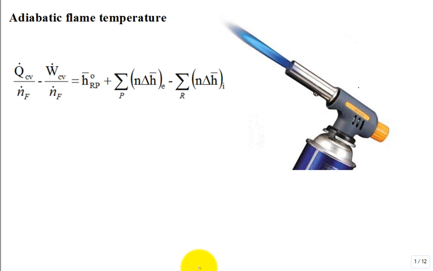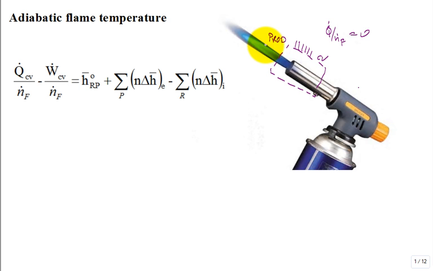Let's talk about adiabatic flame temperature now. Instead of trying to get all the heat out of where the combustion's occurring, think about this as a control volume where the combustion's occurring, and it's adiabatic. How much heat do you get out of that? Nothing. So here, Q dot divided by N dot of the fuel is 0 in our energy balance. All that energy released in the combustion makes the products coming out right here spanking hot. Well, how hot is spanking hot? The hottest it gets is the adiabatic flame temperature.